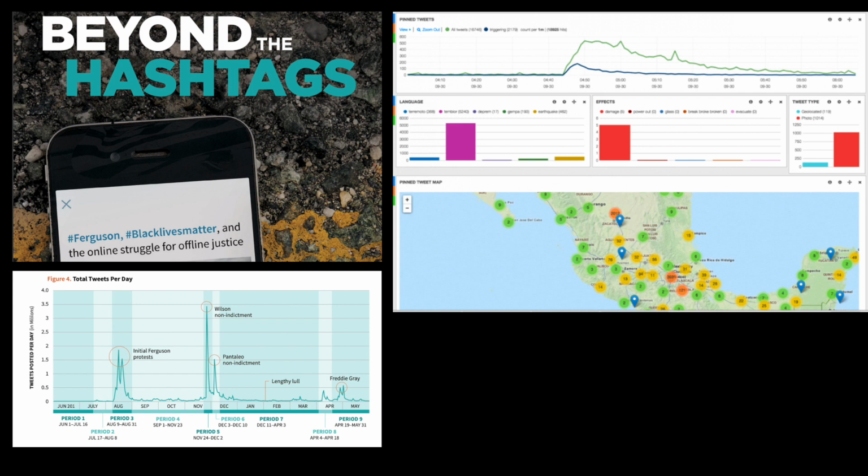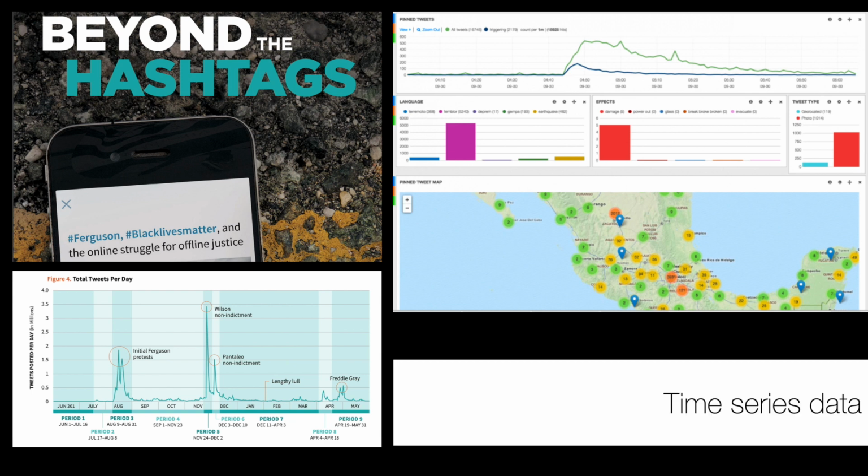Japan is a very densely populated area, and they found that the time series data from Twitter about earthquakes in Japan actually moved faster than, or gave them a lead on, predicting earthquake propagation through the soil. So this time series data is also really valuable.